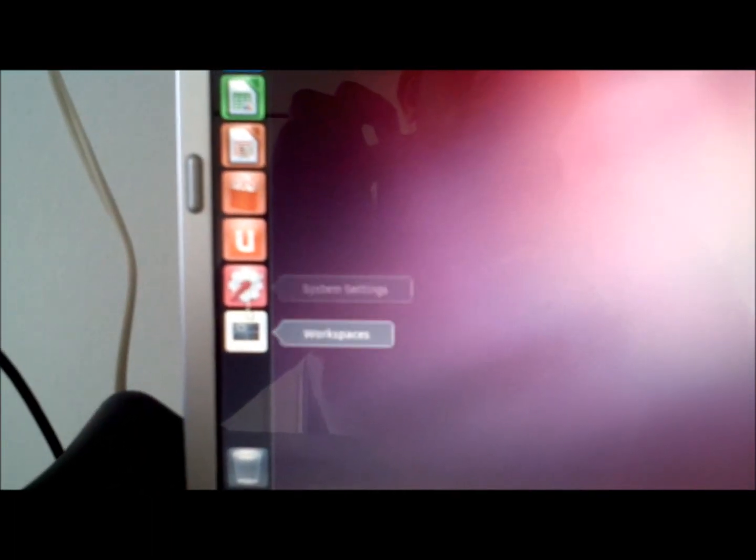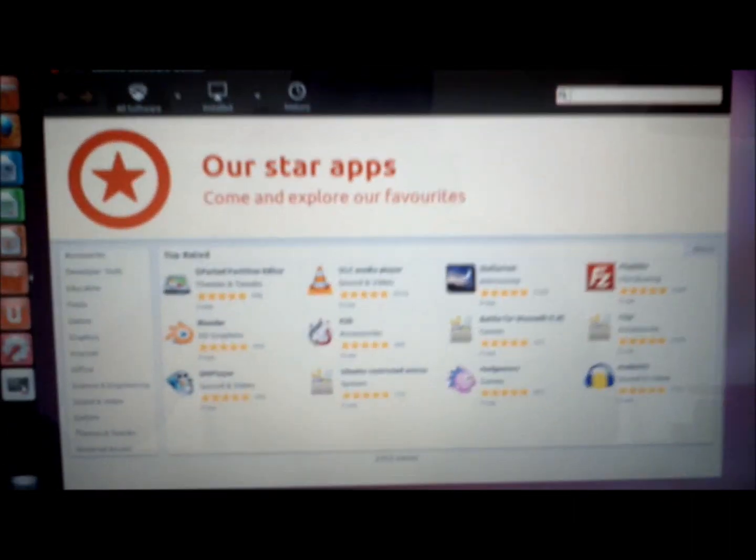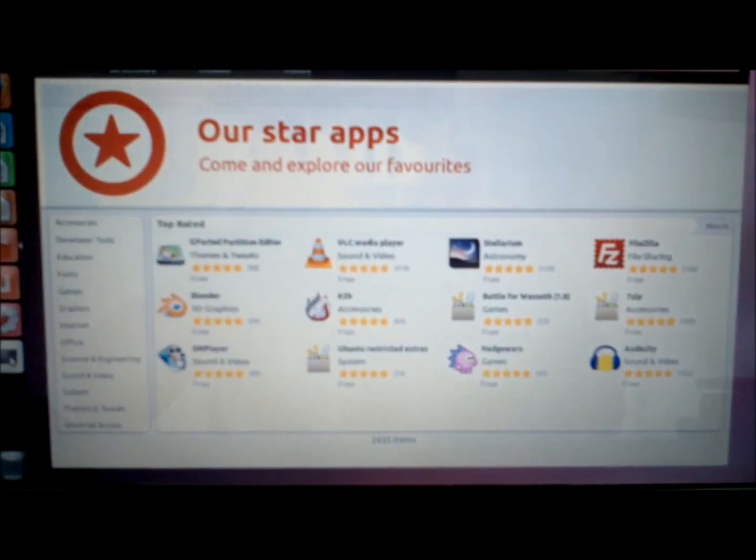And then here is the Ubuntu Software Center, Ubuntu One, System Settings and Workspaces. When you click that, you see 4 workspaces like this, where you can quickly access the files or arrange your windows in separate workspaces, which is a function not available in Windows. Or you click it again and you're back to one workspace.